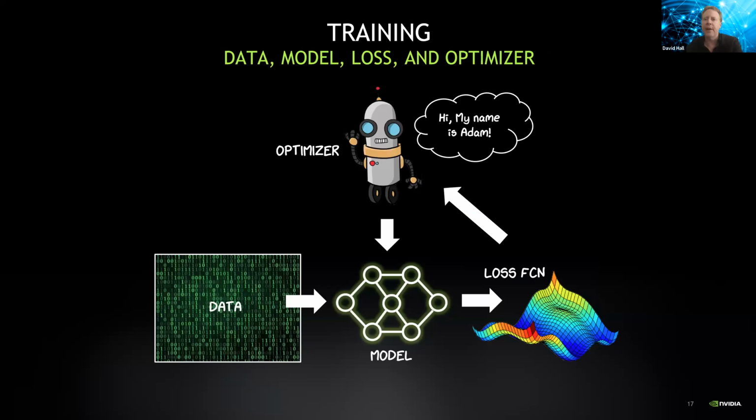In supervised training of machine learning models, the major components involved are the data, the model, the loss function, and the optimizer. The training data implicitly describes the behavior we wish our model to learn. The model is the equation we've chosen to fit the data. The loss function measures the error in our fit, how well we're doing. The optimizer is a search strategy, which iteratively adjusts the parameters of our model to try and find a low loss. There are many choices to be made for each of these components. Parameters associated with these choices are called hyperparameters.